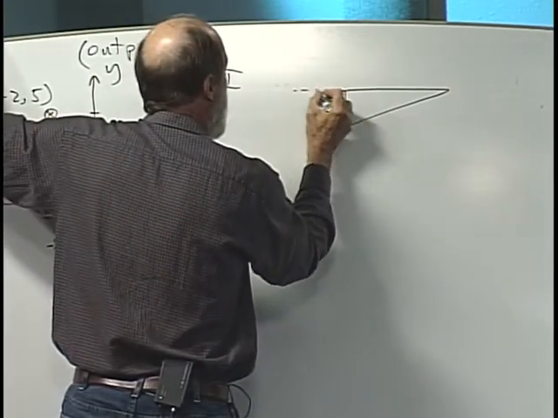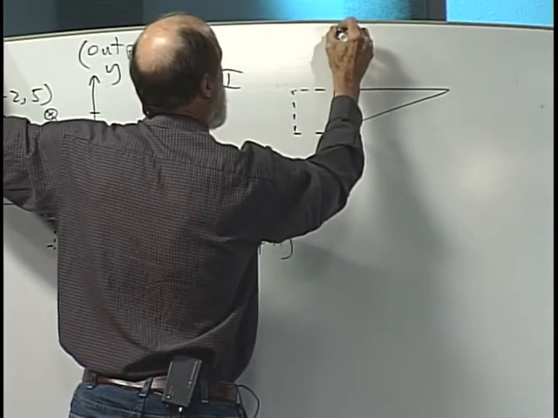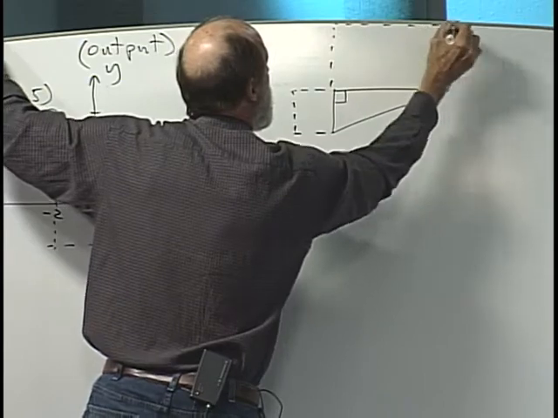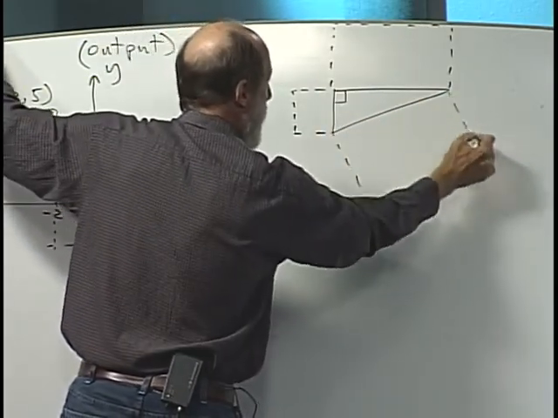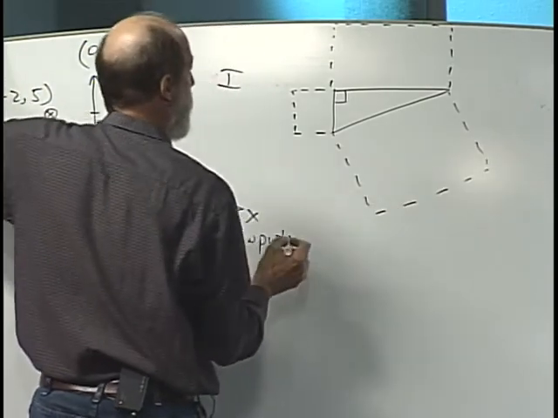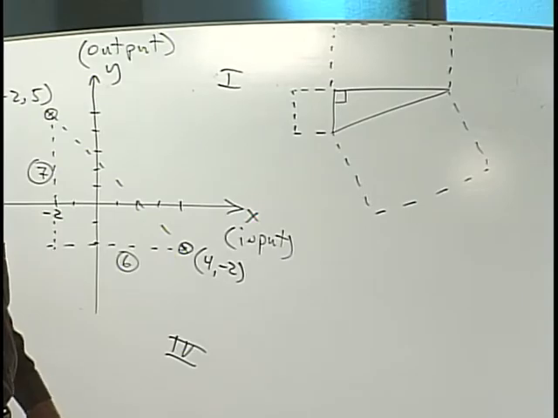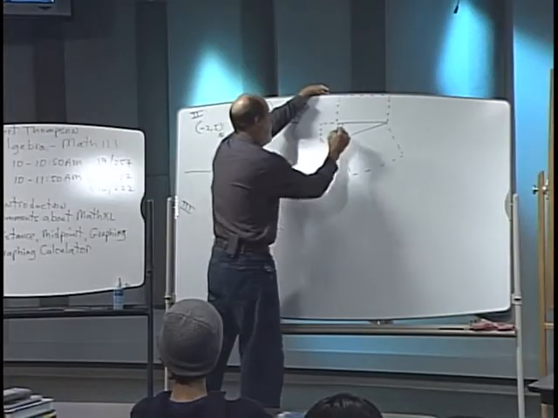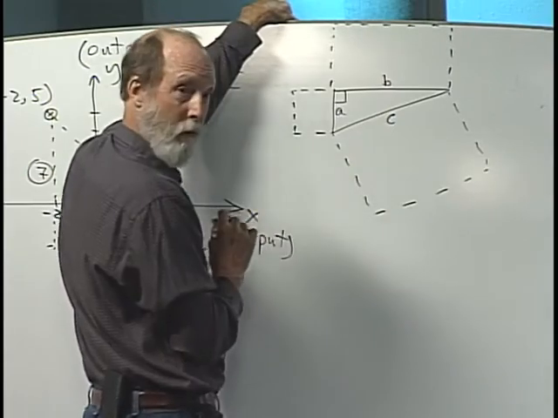If you build a square box on each of those sides, whoops, I'm going to run off the screen up there. And then we do the same thing down here, square boxes off of those. And we label this, traditionally you like to see it as what letters? A, B, C. All the textbooks do it that way. I'll do it that way today. A, B on the legs, C on the hypotenuse.